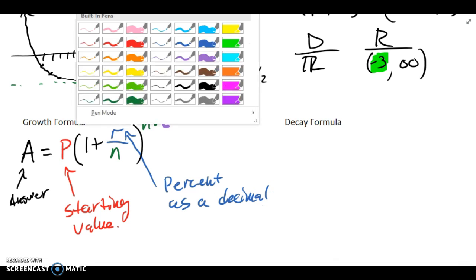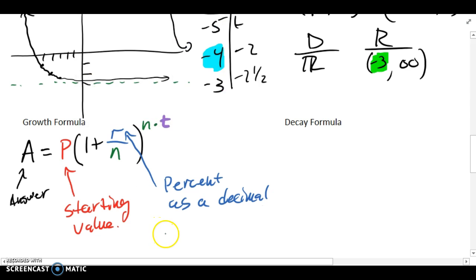N is how many times you are computing your interest. So if you're a credit card company, it would be every day. So how often you compute, not a Y, an N, okay? Because you'll compute your interest at different intervals. Sometimes it's every year, every month, and so that's how often you compute it.